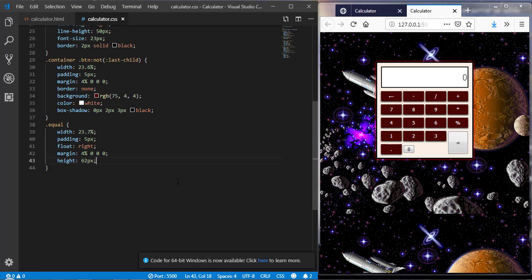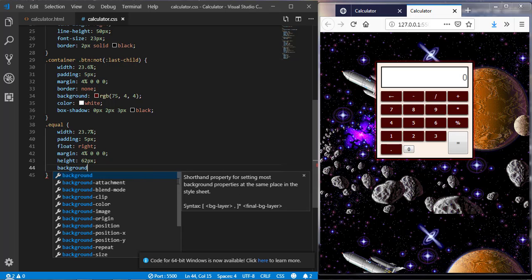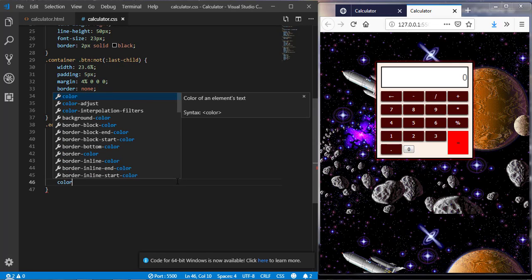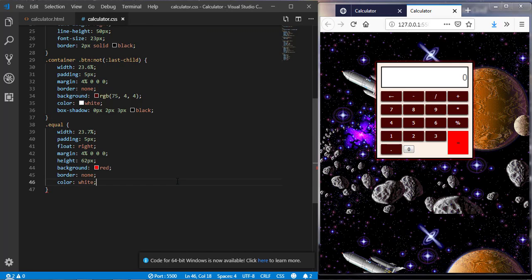I'm going to give it a background of red with a border. I want to remove the border because we don't want that white stuff to show there. Give it a border of none, and also I want the value to be white, like so.